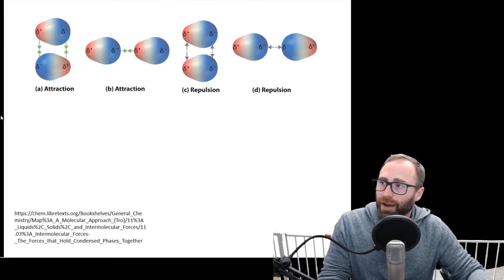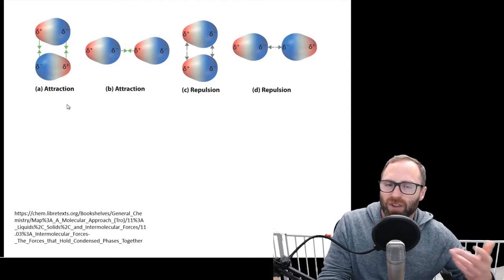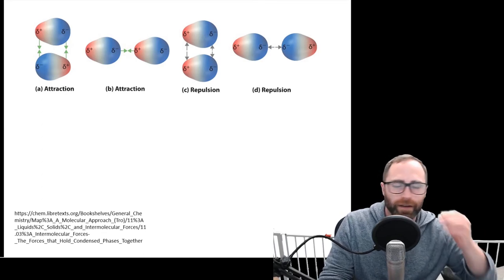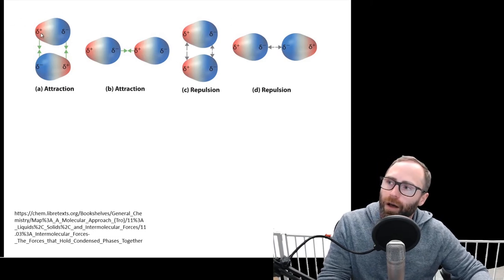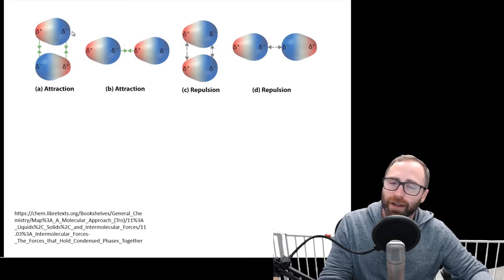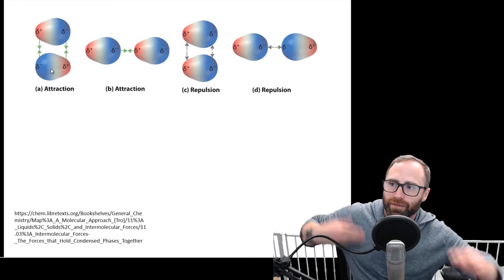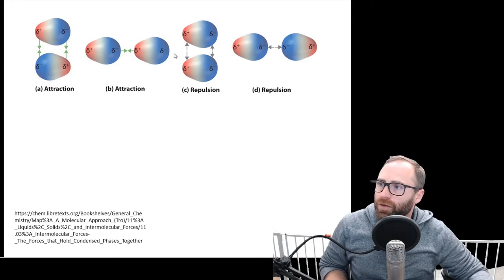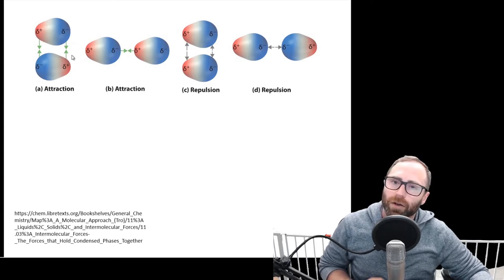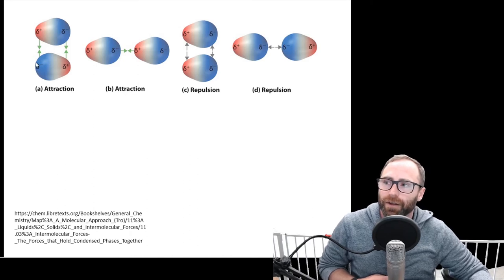Here's an example of the kinds of interactions that we could think about with respect to two polar molecules coming into contact with one another. We can have a situation where we have a dipole moment, or a molecule that has a partial positive charge and a partial negative charge, and it comes in inverted, like it sandwiches, so that the partial negative on the one molecule interacts with the partial positive of the other molecule, and vice versa. So you could have two interactions between molecules like that. And it's this space between the molecules that is the intermolecular force.